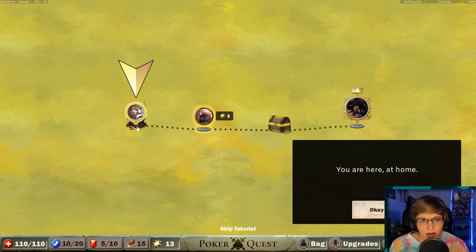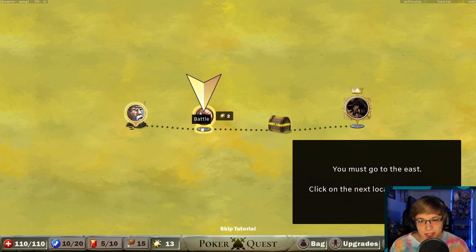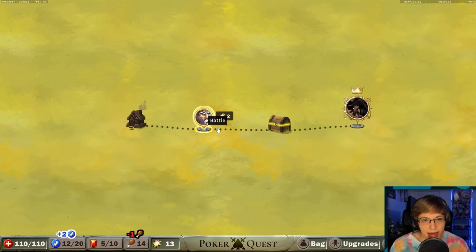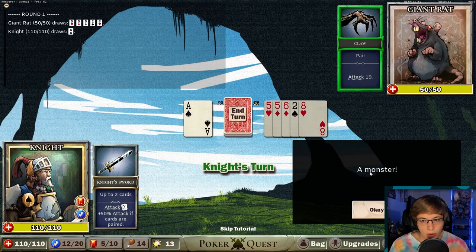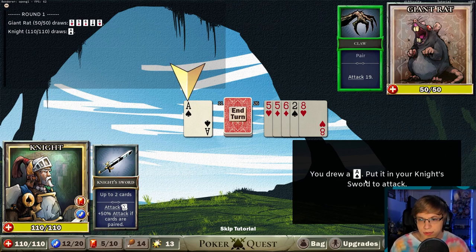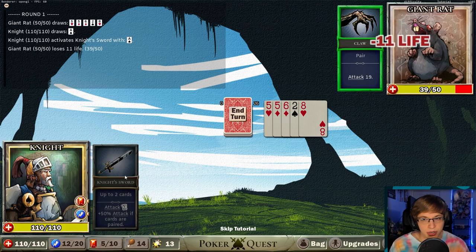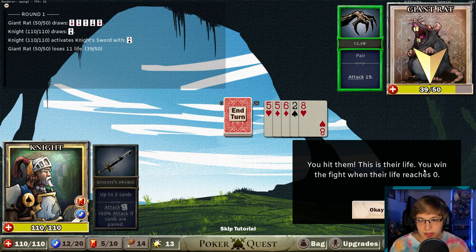So you are here at home. You must go to the east, click on the next location in the path. So it's a battle, and we go to the battle. Okay, fair enough. Oh man, a monster. So we drew an ace, put it in your knight's sword to attack. What is it? We drag it, or we just click this. We put it in there. You hit them. This is their life.